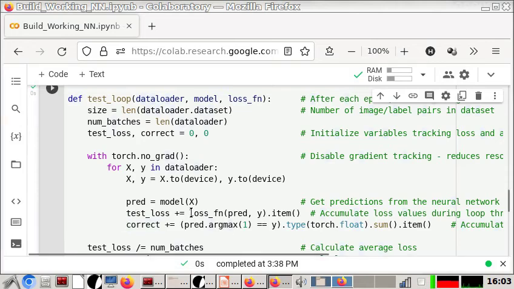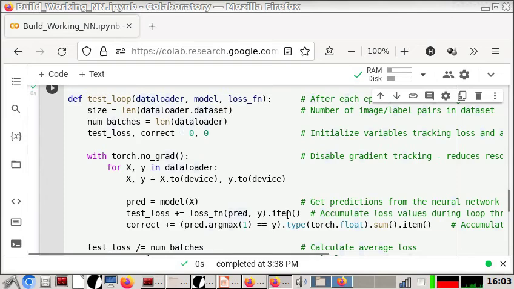So first we calculate the loss using the loss function, the predictions and the correct labels. The loss function returns a tensor. It returns the average loss for that mini batch in tensor form. So if the loss were, say, 2.15, the loss function would return a single element tensor with the value 2.15.